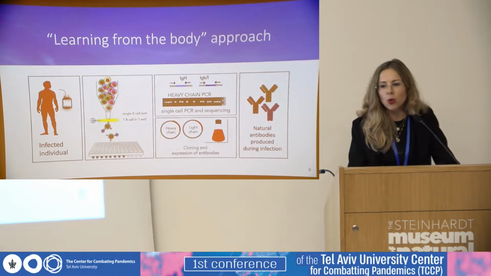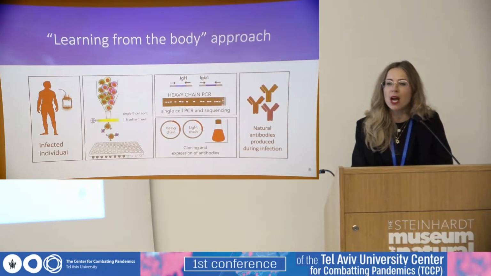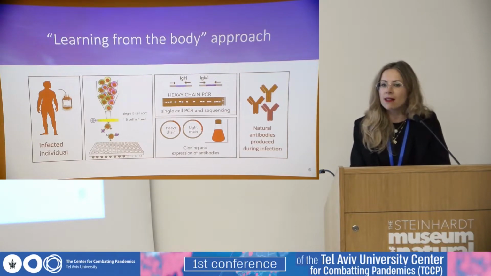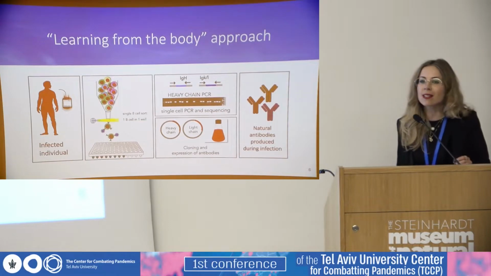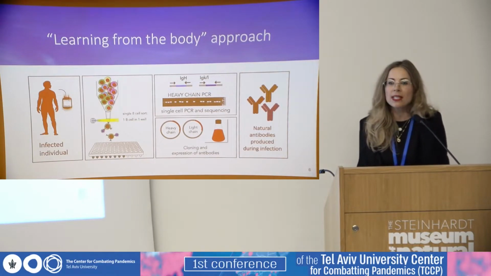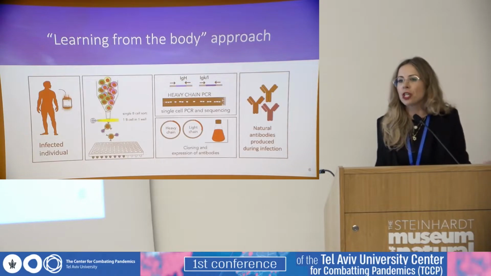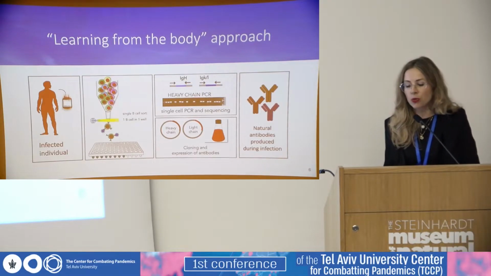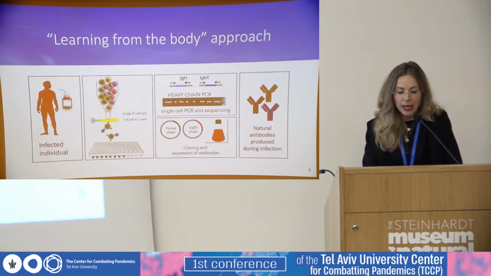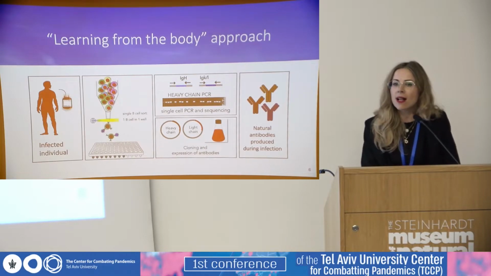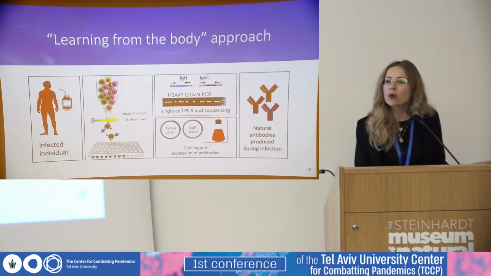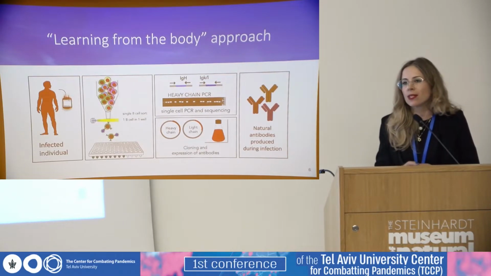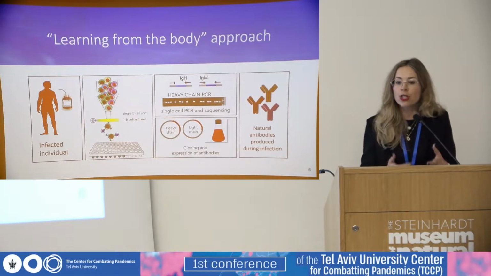The idea is actually quite simple. We recruit individuals who have a certain disease profile. We collect their cells from a blood sample, and then we try to isolate specific B cells with disease-related proteins that we call baits. We use them as a fishing pole to pull out the B cells that we are interested in. Then we sequence the single cells, we sequence the heavy chain and the light chain for every cell. We analyze the sequences that were produced by the immune system in response to an infection or a vaccine.